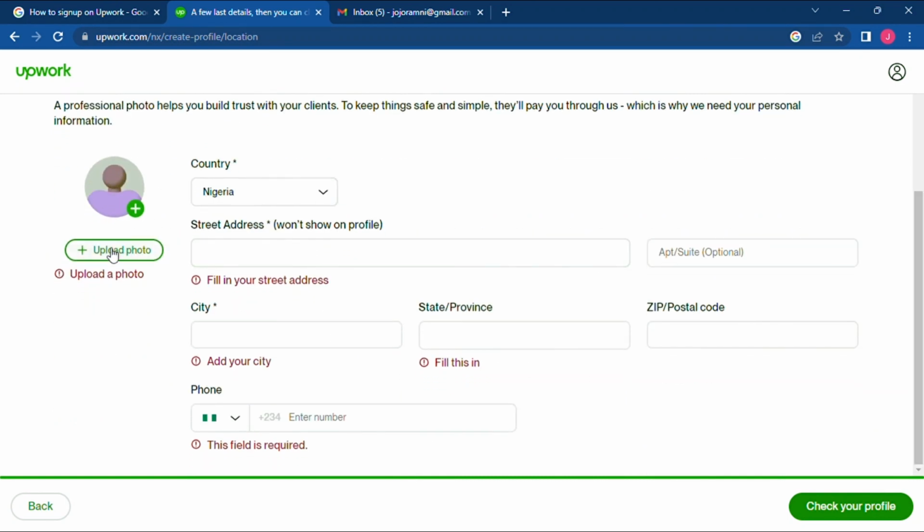So let's assume that we have put a photo. The image is required. They will ask me to put the photo. So once I put this photo, it means that my profile has been created. I don't want to create this profile actually. So this is the last place. After here, they will ask you to check your profile, to check that everything is okay. And then once everything is okay, you can now submit your profile.